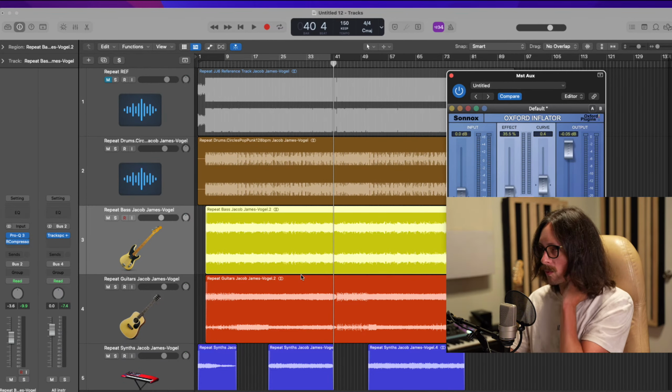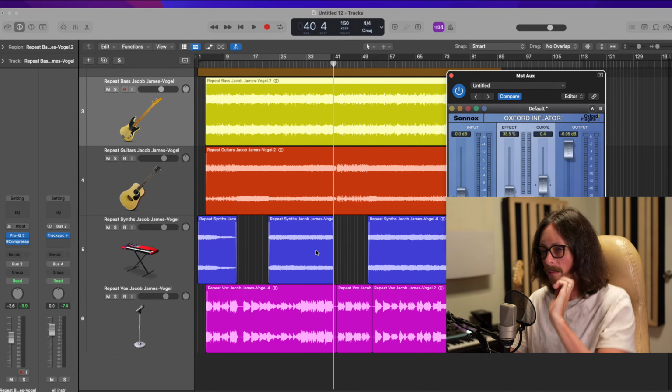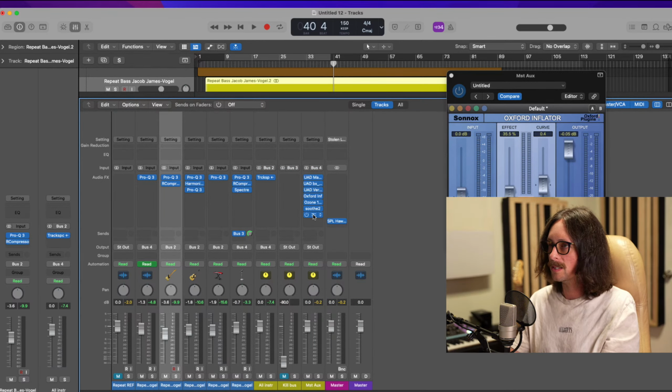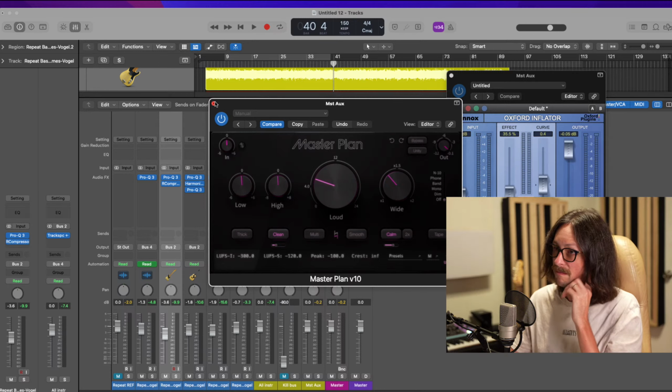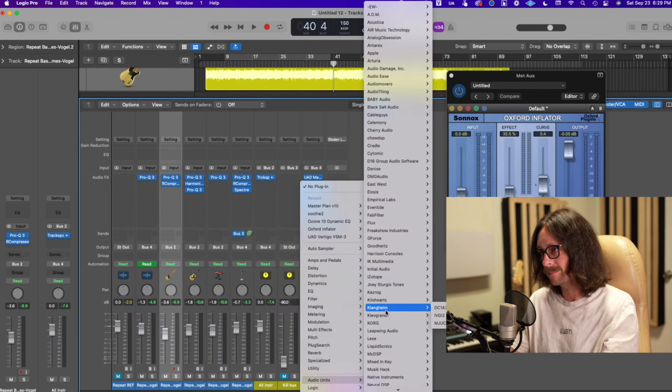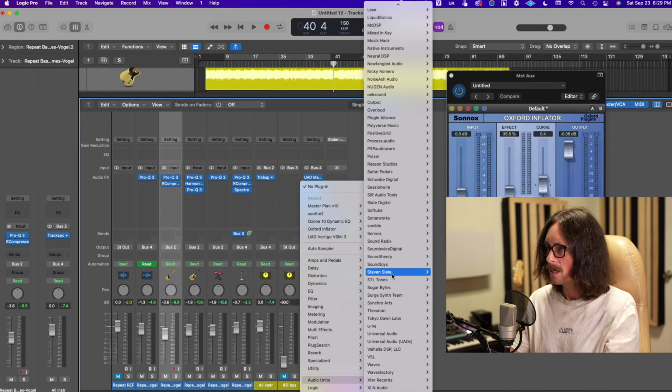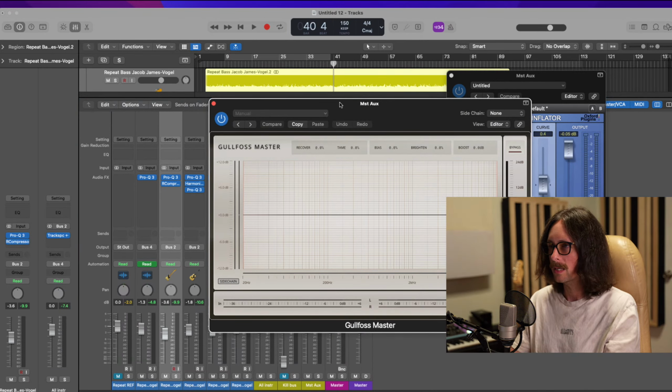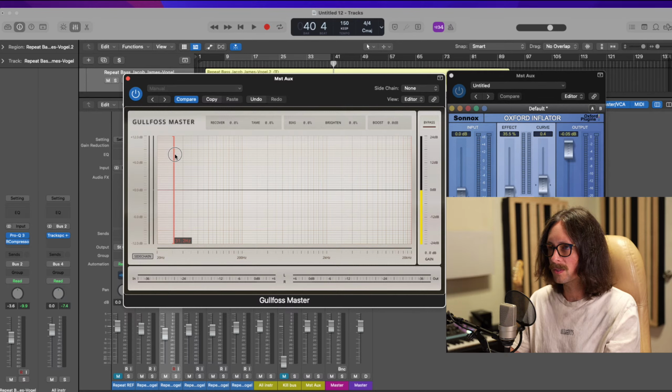The last thing I can do to really pump this up, if I wanted to pump this up a little bit more, I would do maybe a little bit of Goldfoss to clear up things just a touch before I hit the master plan. And that's just simply throwing Goldfoss or Isotope, whatever their Sculptor plugin is. But Goldfoss I think is what I would use on this, just to give it a little more clarity. I would filter down out anywhere like 35 or so, and then I filter the top because I just don't like the top at all on this record. I'm just going to try and smooth that top out.